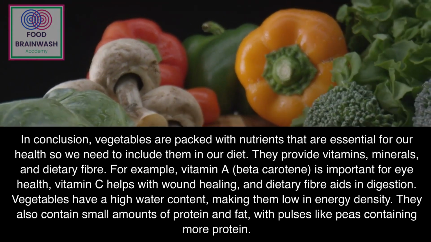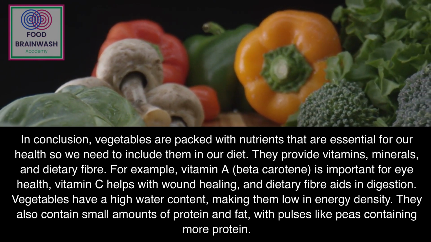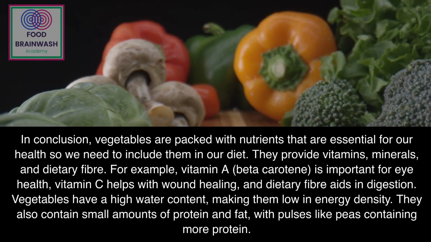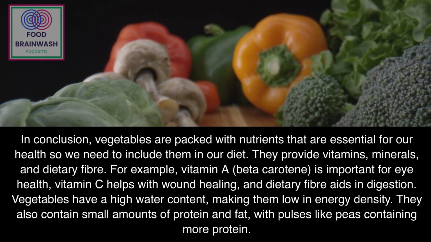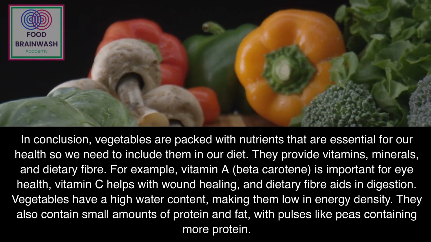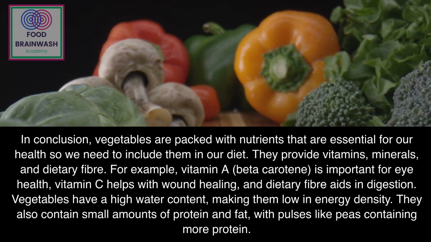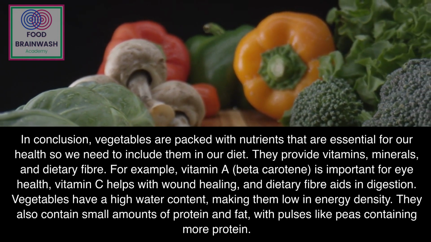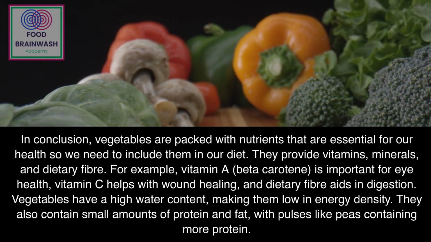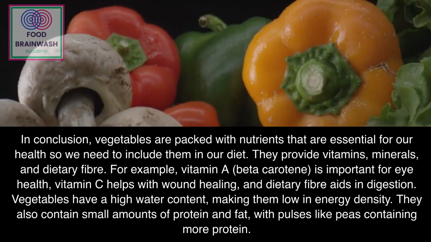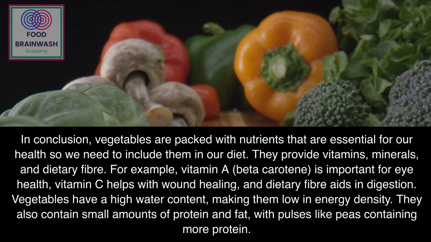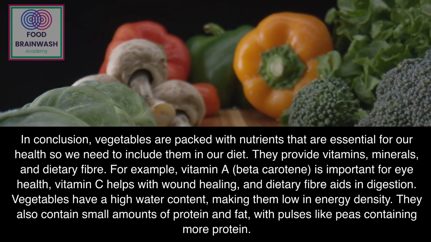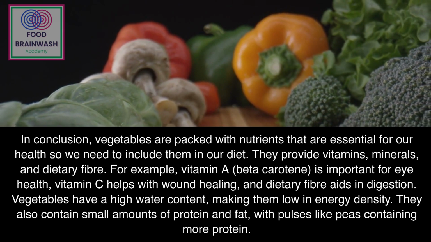In conclusion, vegetables are packed with nutrients that are essential for our health, so we need to include them in our diet. They provide vitamins, minerals, and dietary fiber. For example, vitamin A, beta-carotene, is important for eye health, vitamin C helps with wound healing, and dietary fiber aids in digestion. Vegetables have a high water content, making them low in energy density. They also contain small amounts of protein and fat, with pulses like peas containing more protein.